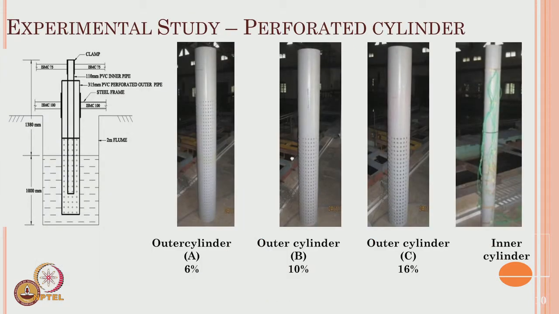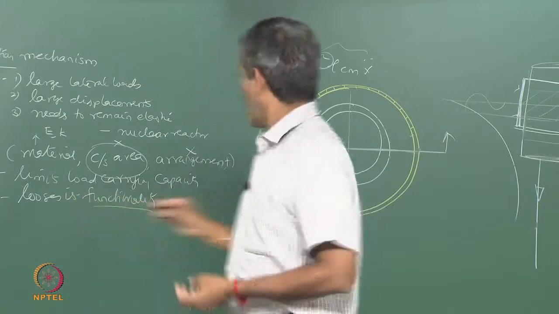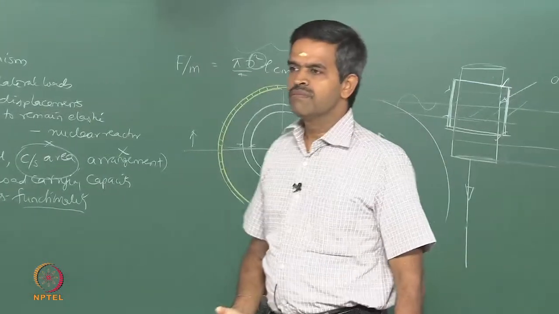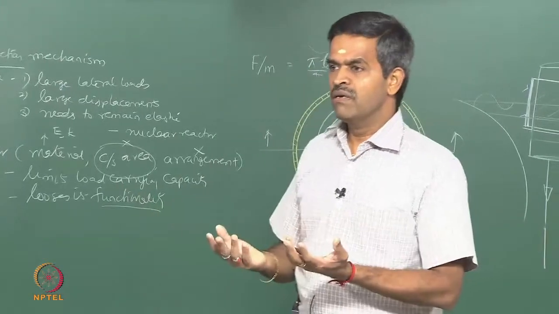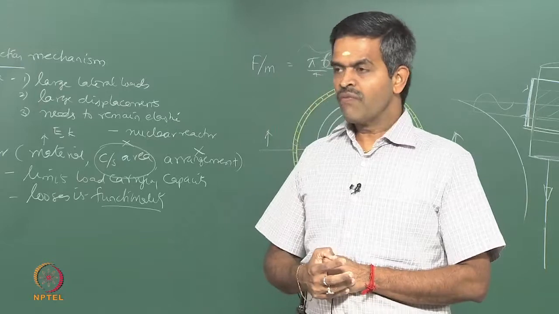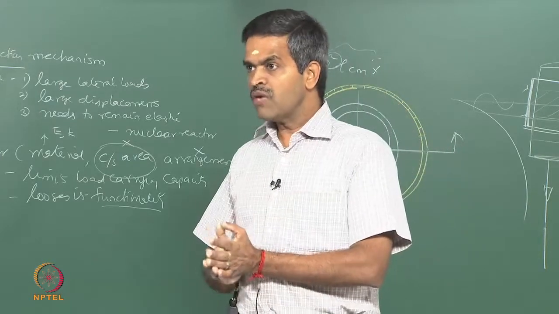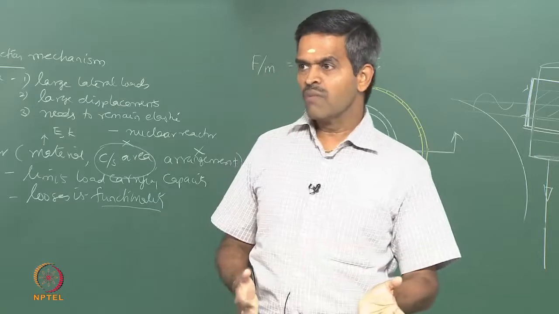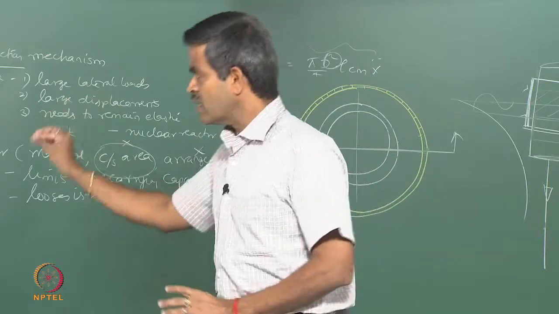So now, borrowing this idea, an initial experimental study was conducted on a laboratory scale, putting an outer cylinder with different perforation ratios of 6, 10, 16 and so on. Different percentages were attempted. One can ask me a question: what is this window starting from 6 to 16? In the previous literature, people said beyond a specific percentage, the larger the perforation, the lesser the reduction, because it will become open, completely transparent, and the force will attack the inner member directly. Therefore, one has to always see the window and try percentage ratios lesser than and more than the window. Let us see what is the influence of that particular character on the dimension.